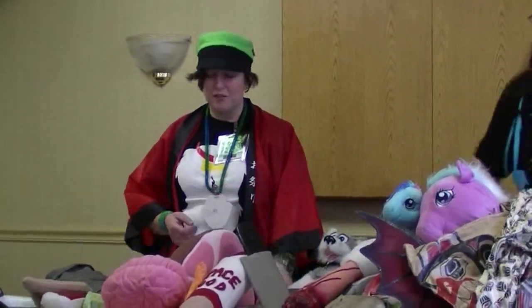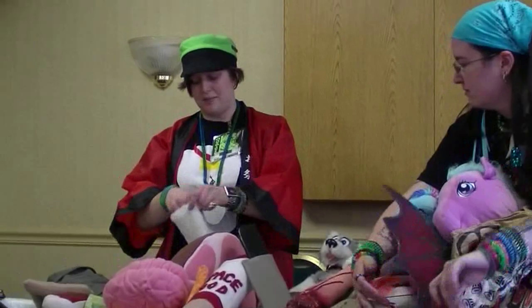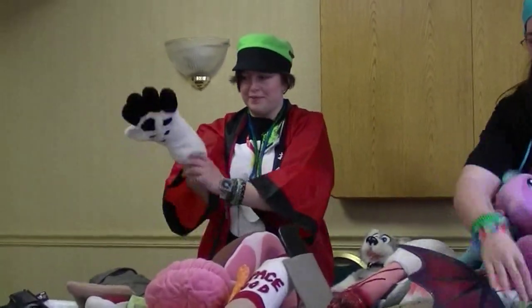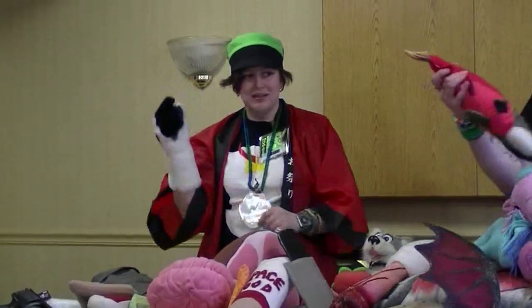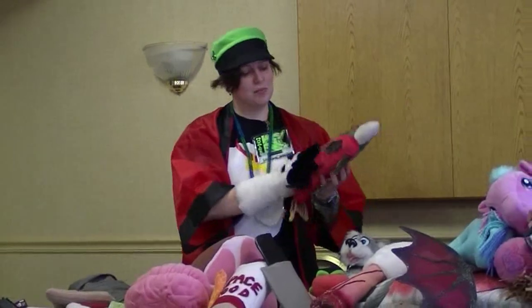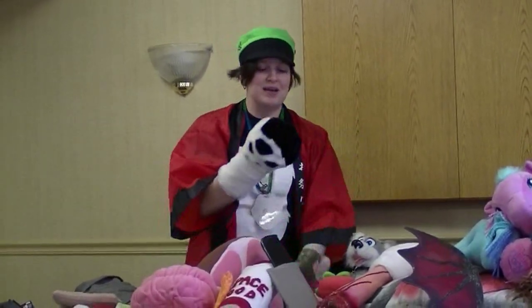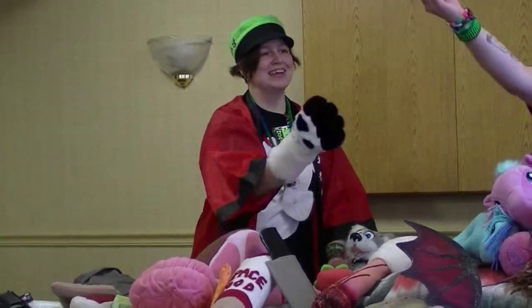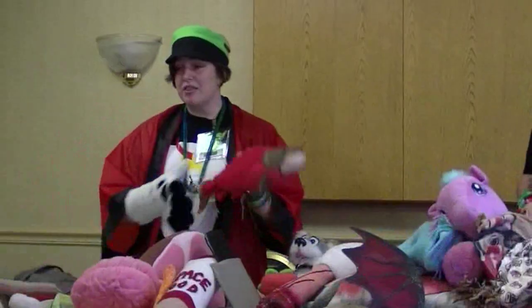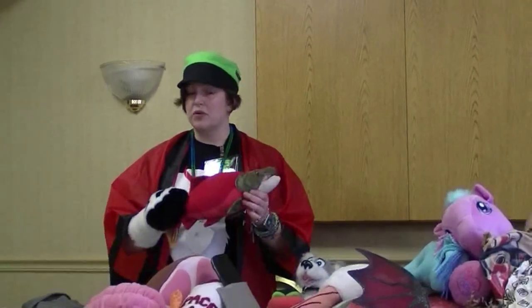Is it too small? Is it going to be covered up? I've got an example of some paws here — this is typically the size of a big furry animal's paws. This is a click-a-tats fish. It looks pretty good with the paws, but it's totally going to disappear inside the big paw. So this won't make a good prop — maybe an earring at best. This is definitely a more appropriate size to go with your costume.